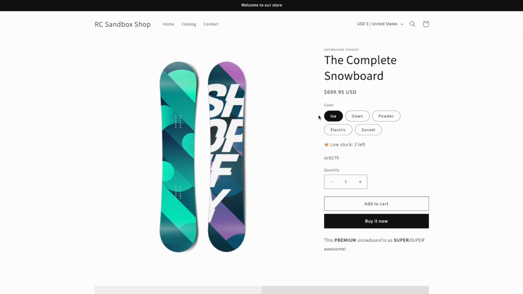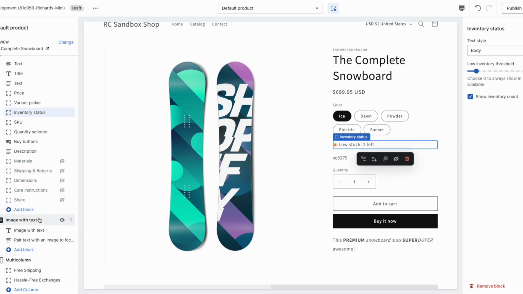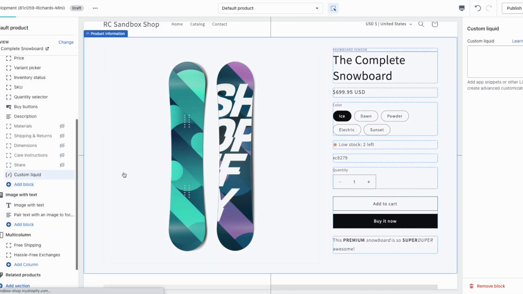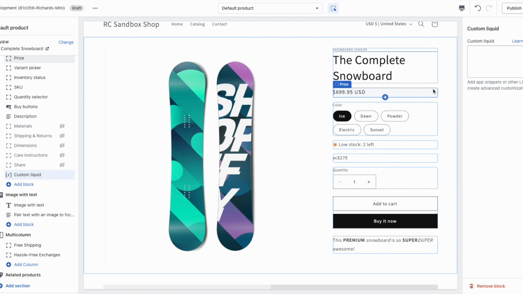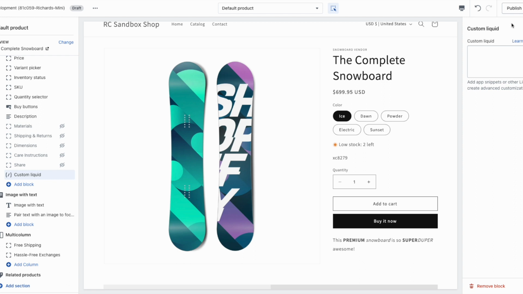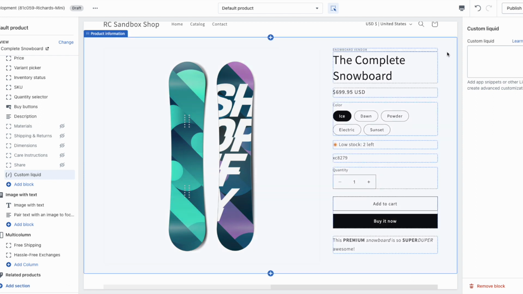I've gone ahead and added some custom variant metafields with data to one of Shopify's sample data products. Next, I'm going to add the HTML and liquid that we need to render our variant specs. For simplicity, I'm actually just going to add this as a custom liquid section block, but because it's really tedious to try to type out all of the liquid and HTML in the settings, I'm going to type this out in my text editor and then copy and paste it over to the theme editor.